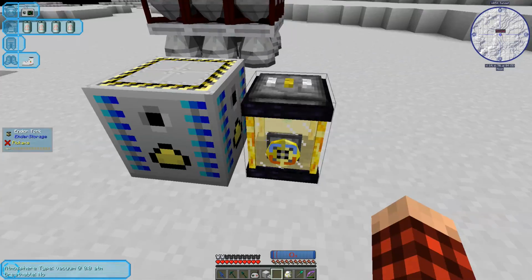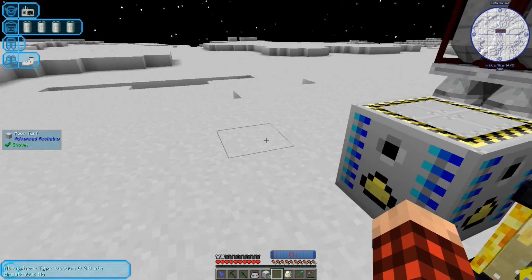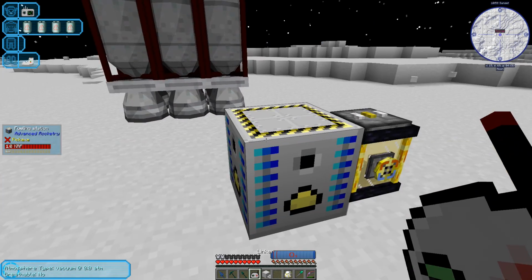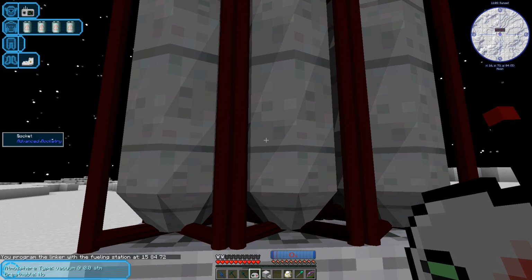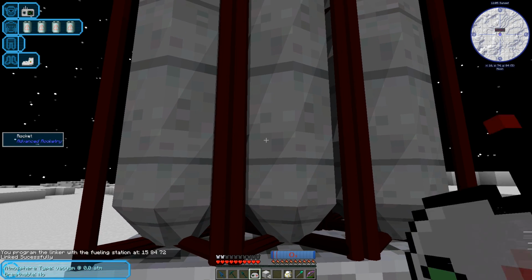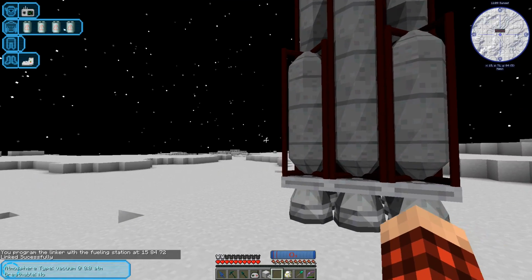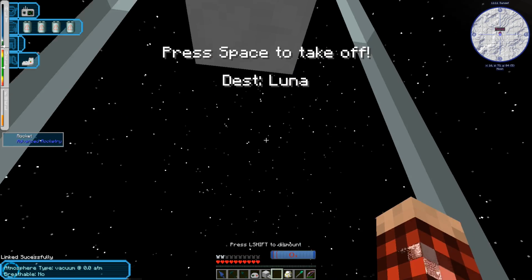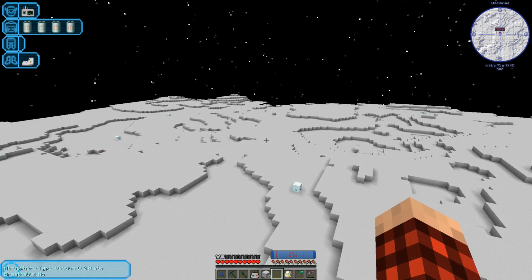Right? And we need to make sure that this is switched like that. So output. And now it has fuel. Okay? Now we should be able to go like this. And then like that. Okay. And now this thing should be fully fueling. Let's hop in the rocket and just make sure we're not taking off or anything. Yeah, so it's taking fuel, and that's perfect. That's exactly what we wanted.